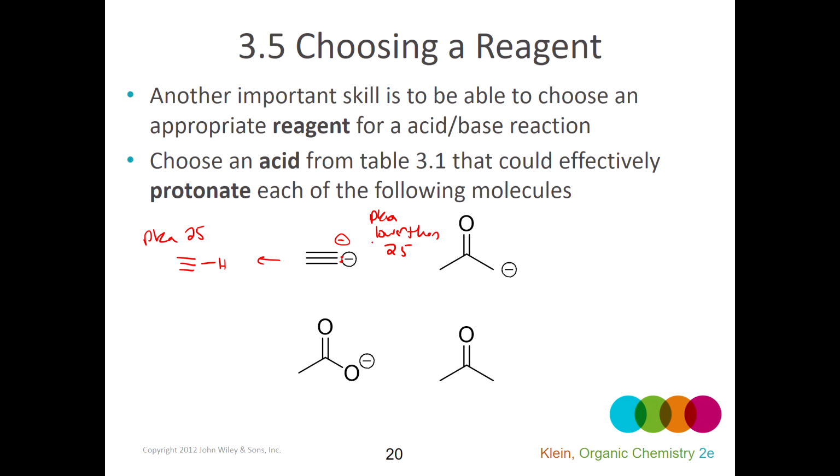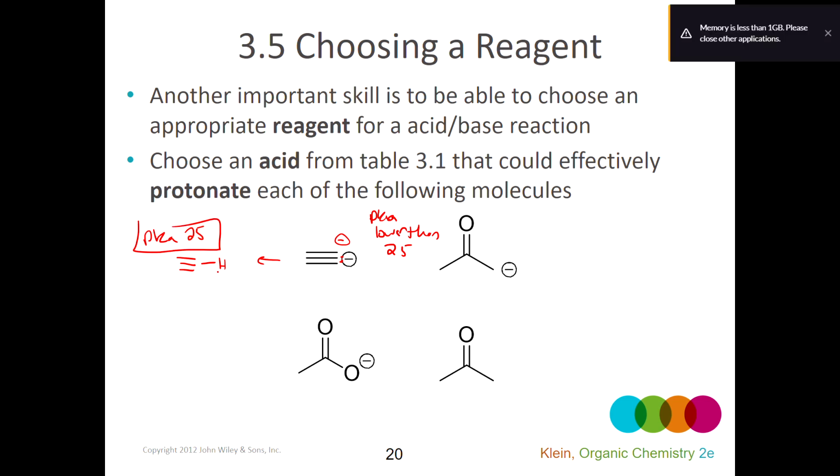If I select something with a pKa higher than 25, well, the equilibrium always will favor the side with the higher pKa. If I select something with a pKa of 24, it'll favor the side with the higher pKa. 25 is higher than 24, but it'll only be by a factor of 10. So if I want the equilibrium to favor one side as much as possible, I would use the lowest pKa possible. But basically, by checking the pKa of this molecule, I know that any structure with a pKa lower than that should be acidic enough to protonate it.